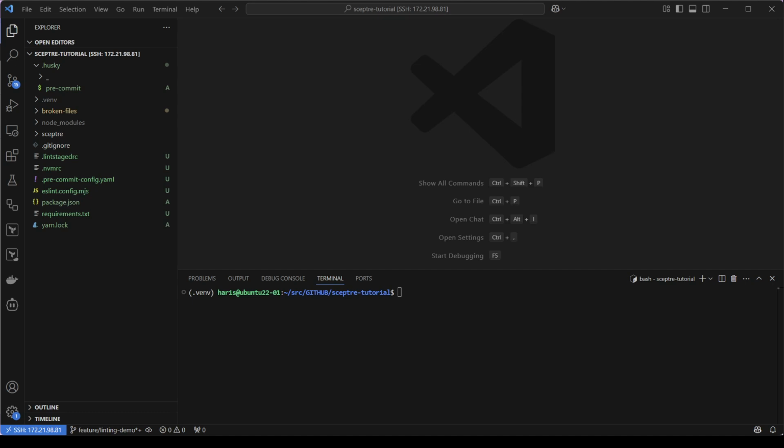Linting is a process where a tool is used to check if the code that you wrote conforms to the convention of that specific language. So for example, YAML has its own rules, JSON has its own rules, Markdown has its own rules, Python has its own rules. So each programming language, even a documentation language like HTML or Markdown, has its own conventions.